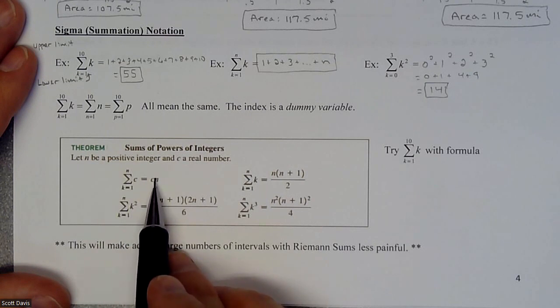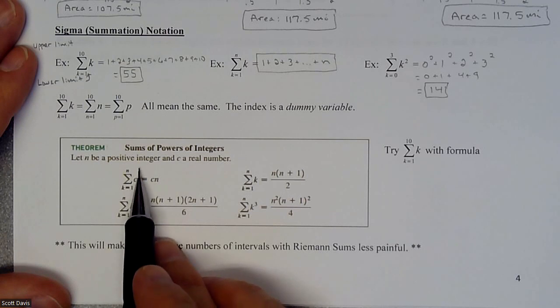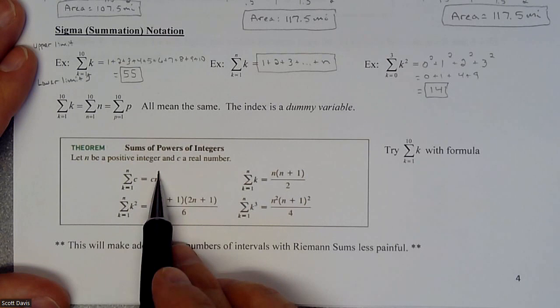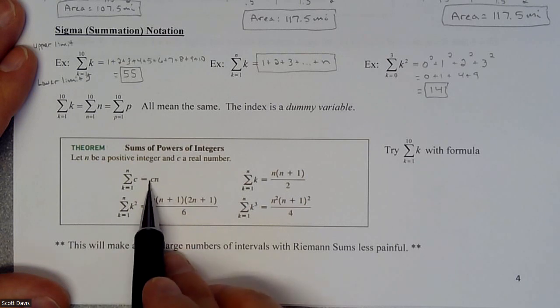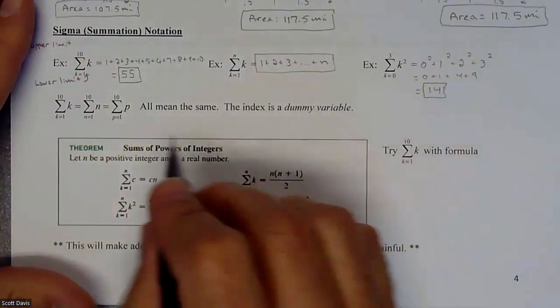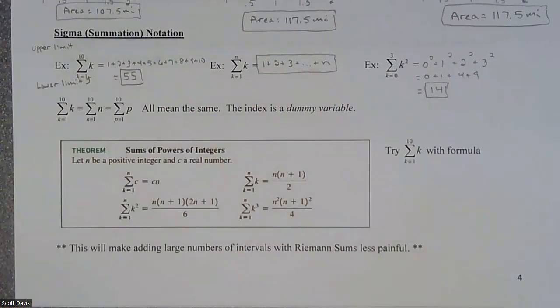And then it just becomes really a multiplication, because if that c value is 2 and you're doing 5 of them, you're going to have 2 plus 2 plus 2 plus 2 plus 2, 5 of them. Shortcut to that constant addition is multiplication. So it would just be 2 times 5. So let's say we take this exact same first one and try to use it with a formula and see if we still get that 55.